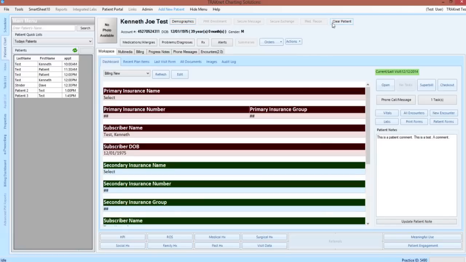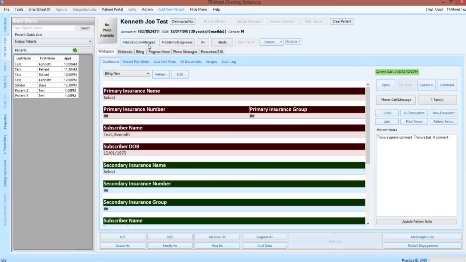chart in its place. Moving along, the row of information located beneath the patient's name will allow you a quick overview of the patient's demographic information. This will show account number, date of birth, age, and gender. Immediately beneath this row of information are several buttons that will allow us to add additional information and place orders for the patient from the patient's electronic chart.